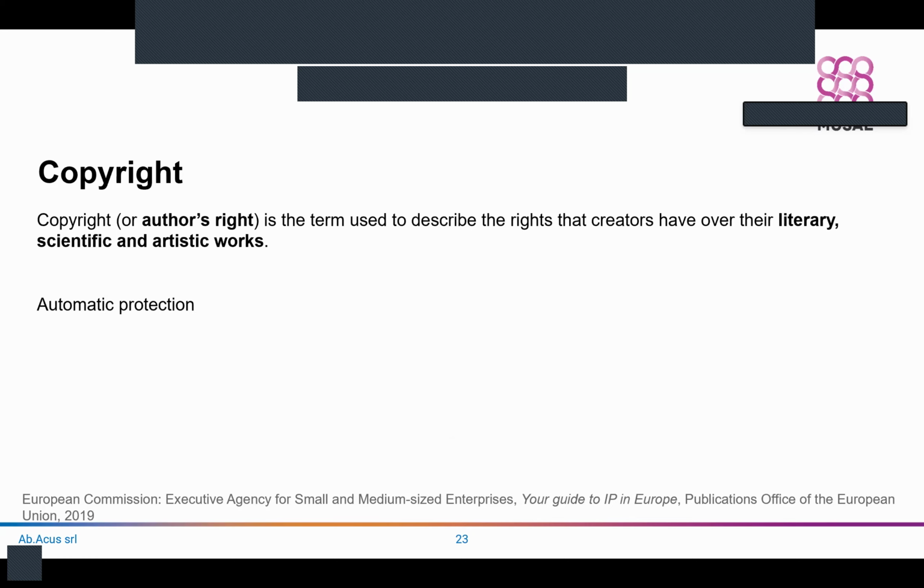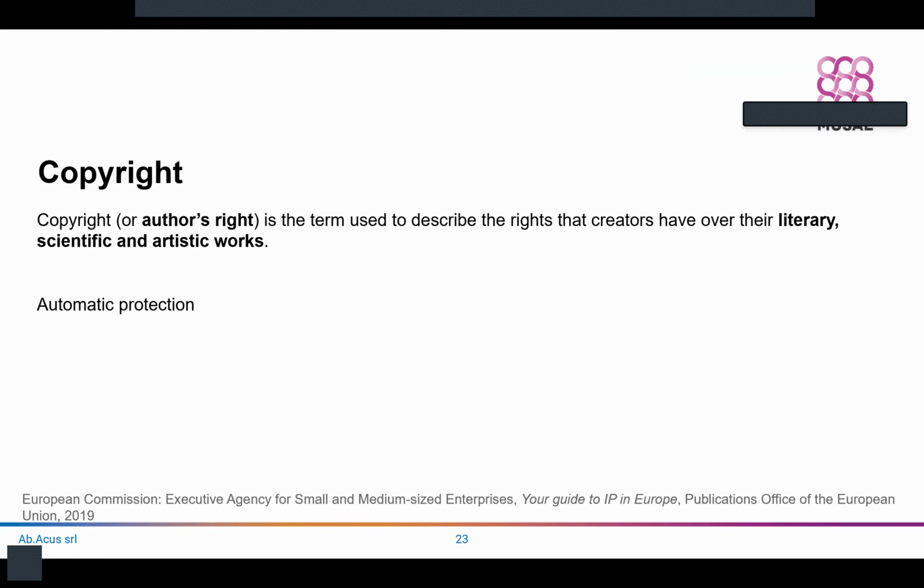For example, if you develop a software, it is a very strange and difficult topic to be protected, because normally you have difficulty getting a patent, we will see later, and you may try to have at least a partial protection on its appearance. Software may be protected by copyright in terms of the interface, of the user experience, these kind of things. That is something that is normally done when you don't have the possibility to get a patent.